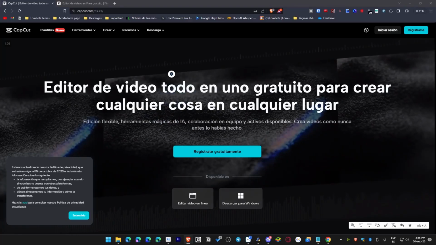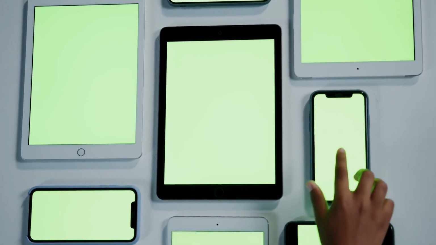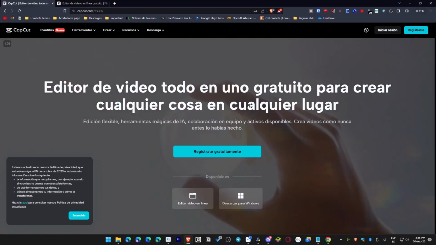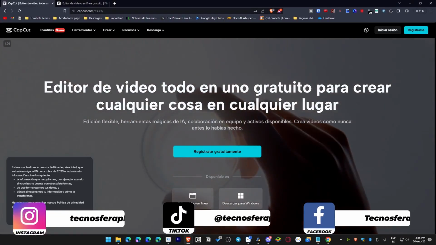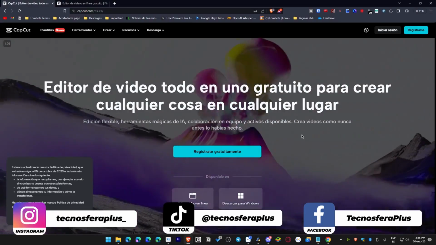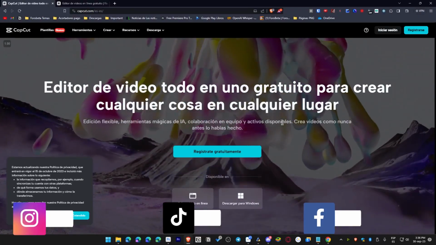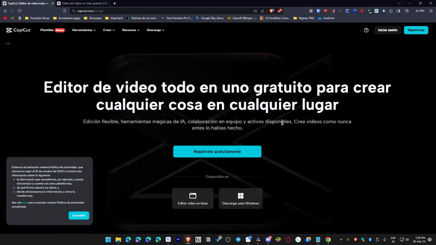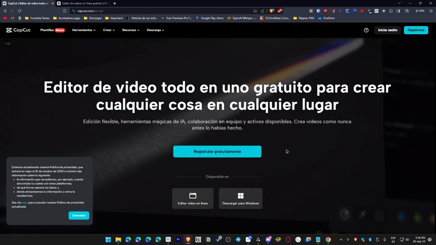CapCut offers a comprehensive version for personal computers, and it also provides a version for mobile devices, tablets, and other platforms complete with its applications. However, in this instance, we are going to explore an extensive tutorial ranging from the most basic to slightly more advanced techniques on how to utilize CapCut for both PC and Mac. This is possible through its website, or alternatively, we can download it.